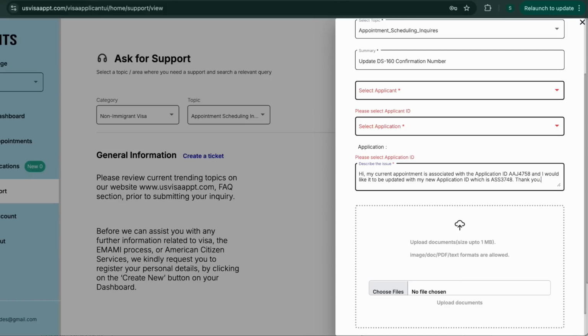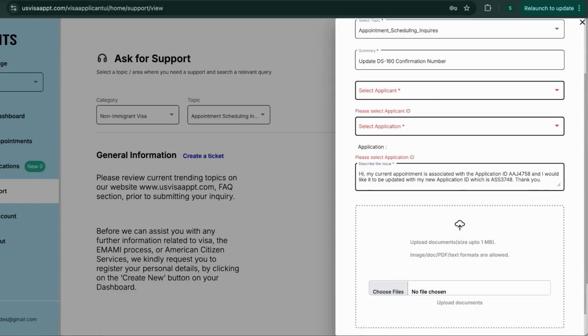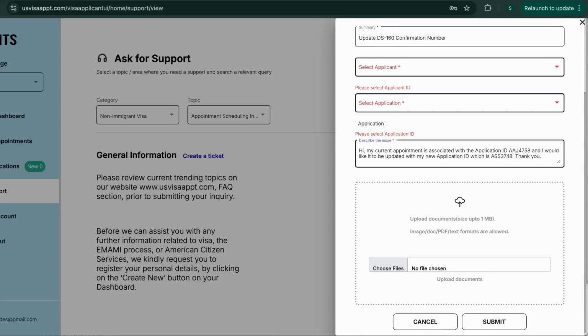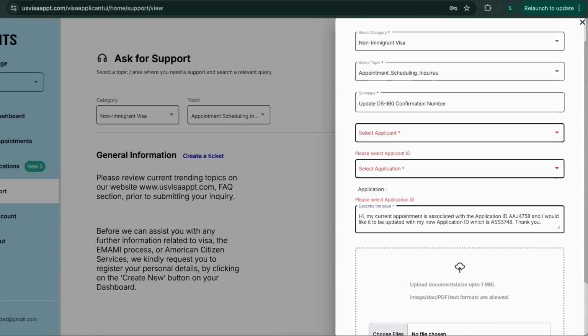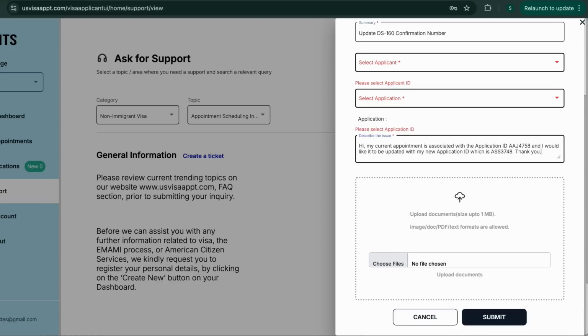And then you can just say thank you. So I think this message is very brief and conveys everything that you want to tell them, right? So in this case, whether you lost your DX160 form, whether you created a new one, whatever the reason is, this one I think can also work, right? It's very brief and it is straightforward. If you have any documentation you want to upload, you can go ahead and upload, but I don't think you are supposed to upload anything.